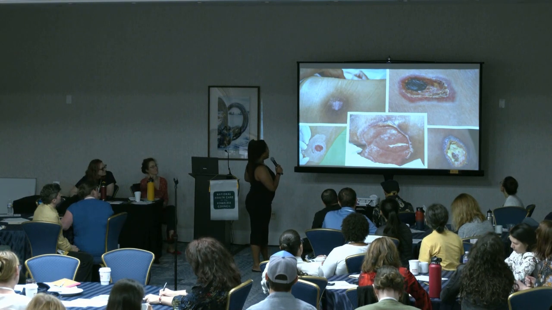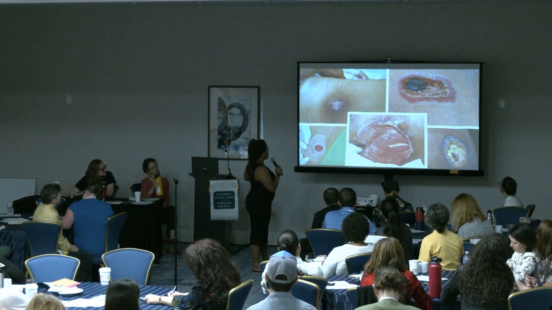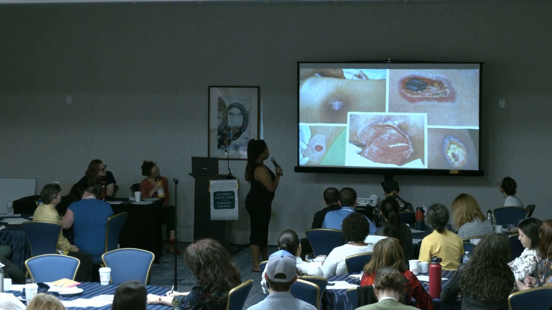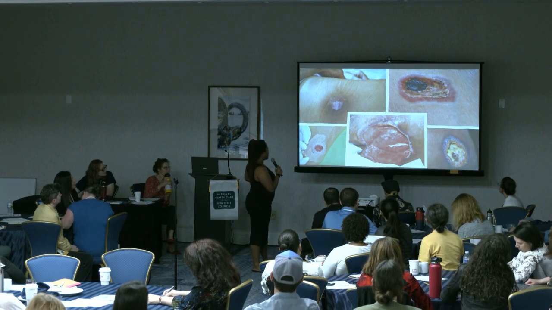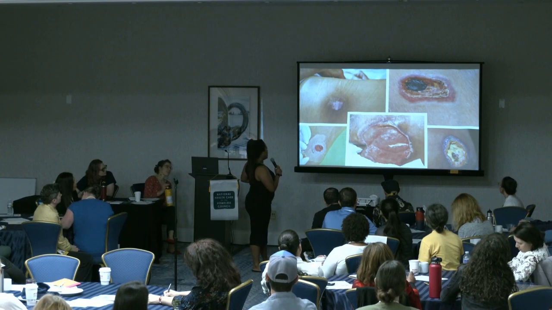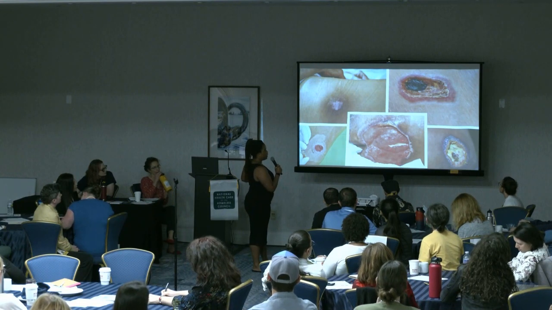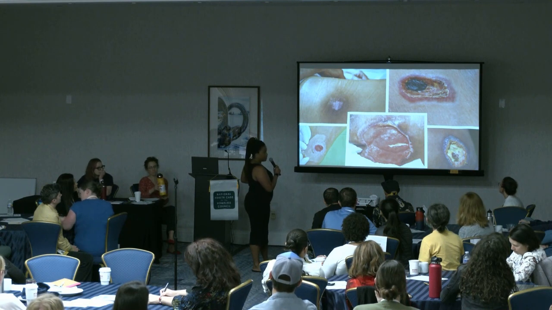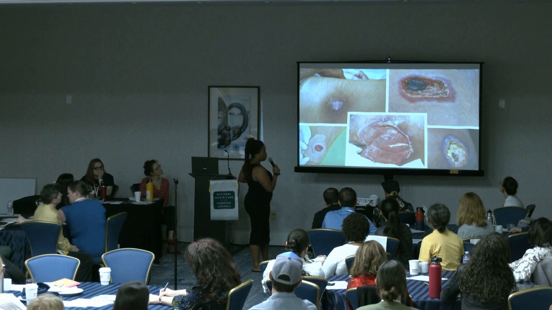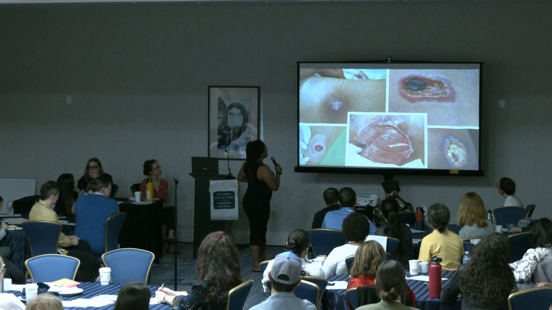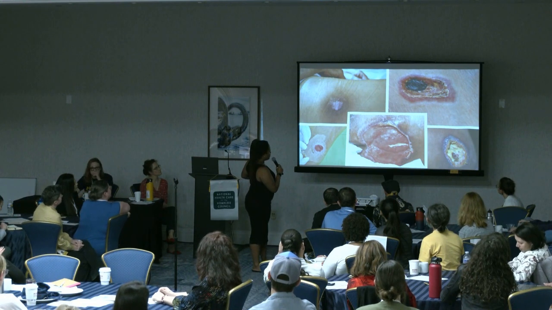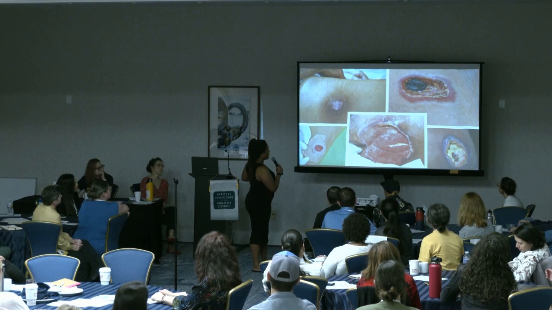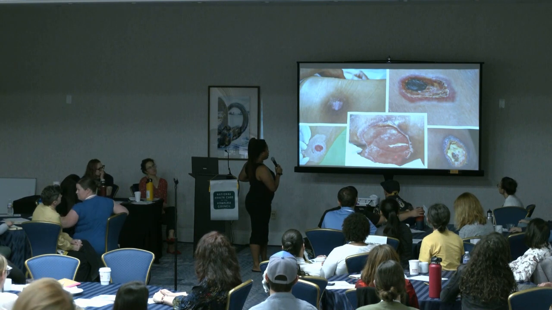And then this is that clean, non-granular tissue that I was talking about. So the wound's clean, yeah, there's a little slough here, but this is not really healthy. It tells me that the wound healing is stalled. The shiny, slimy nature of it tells me that there's biofilm or lots of bacteria. And it tells me that it's stuck in the inflammatory phase. So we need to take care of this, right?